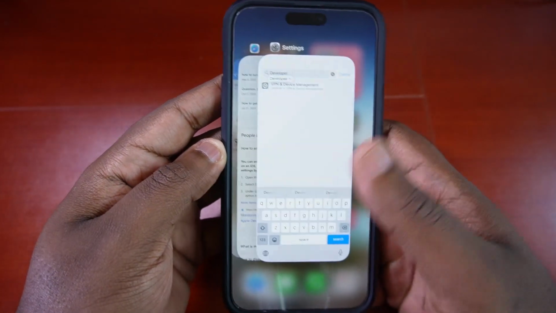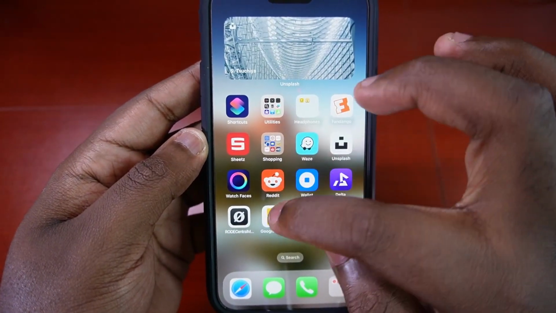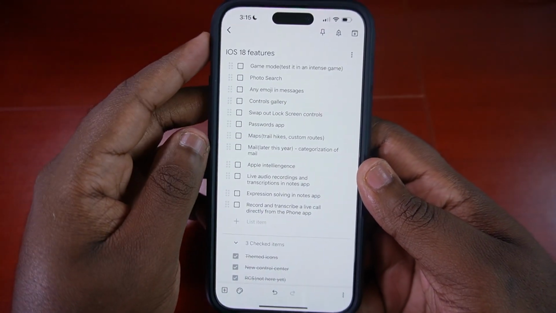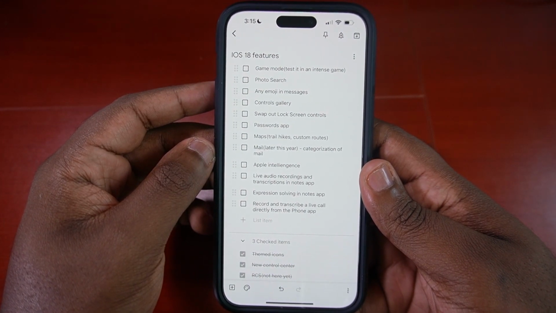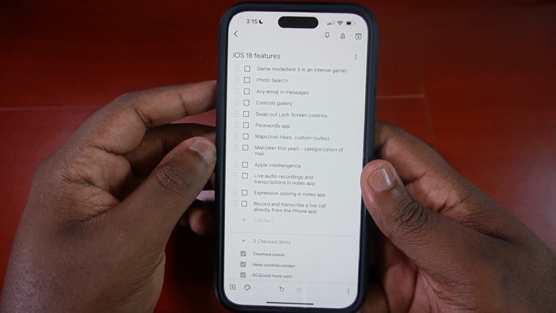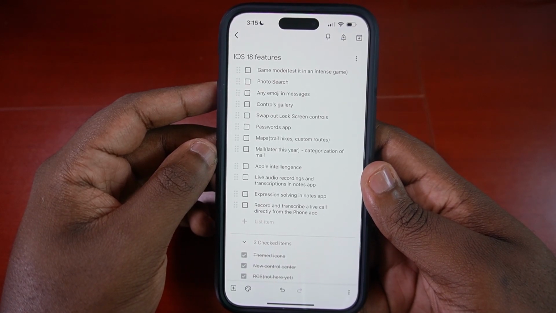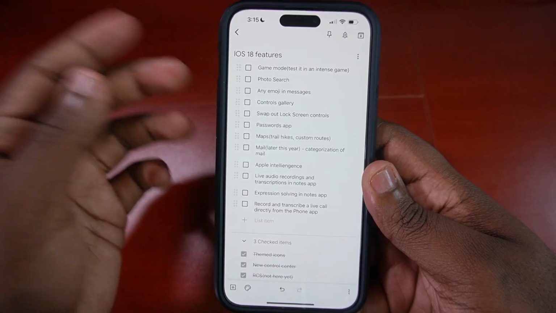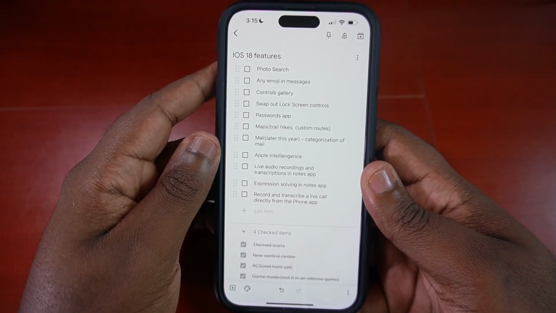And we'll just exit that out. And let's go back to Keep. So yeah, game mode is a nice feature. I don't know if it's gonna make that much of a difference for some games. It may make a bigger difference in other games, but at least it's nice that there's a game mode. Like Android phones, they also have game mode, so that's also pretty cool. So game mode is nice.